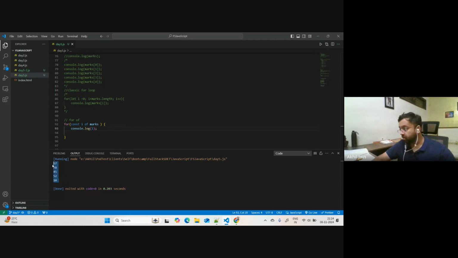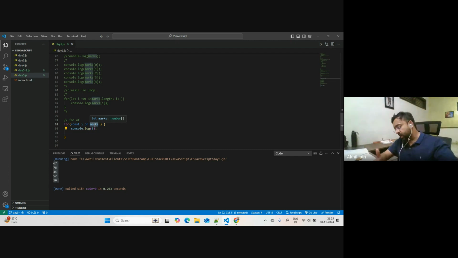I'm still getting the same output, but this time, remember, I'm not using the index position. What really happens here? What this forOf loop does is, first of all, this thing right over here has to be an iteratable item. We have not discussed all the iteratable items in JavaScript. We have just talked about one of them, which is arrays, as of now.